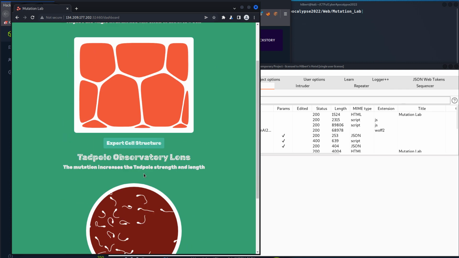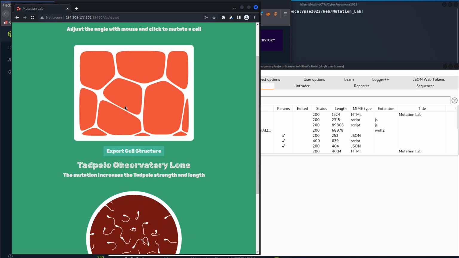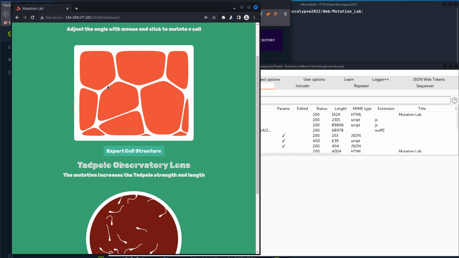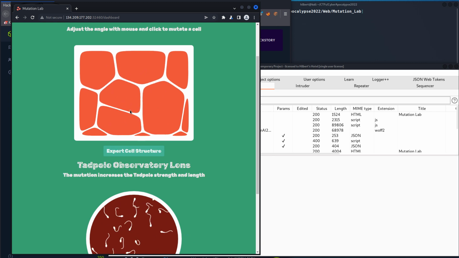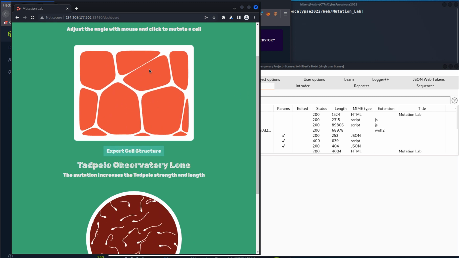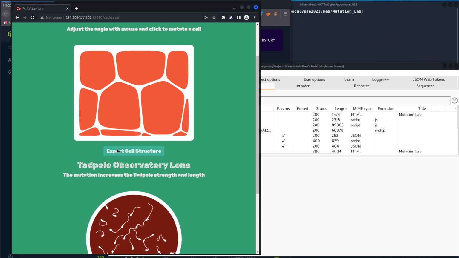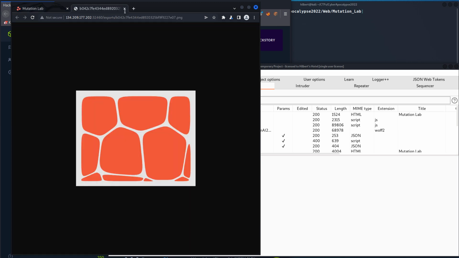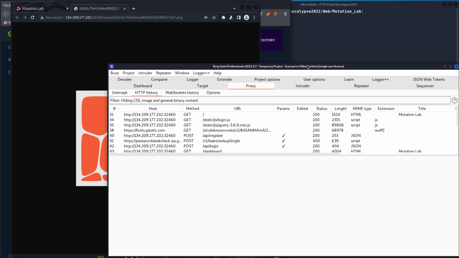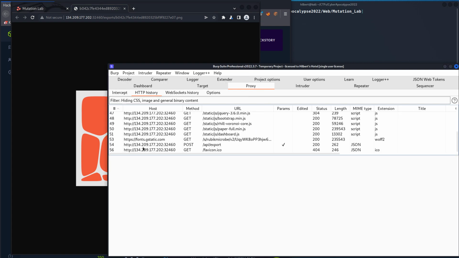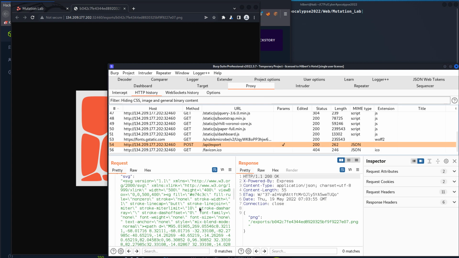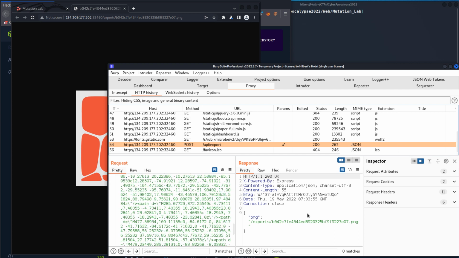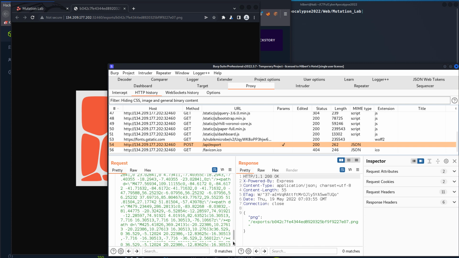whoever did the front end for these sites is, I don't know if it's the same person, but they were really good at it. You can see if we're just going to click some buttons. Well, whatever. We're going to get an image of what we were playing with. And if we look at the Burp request, we're going to see that what it's doing is it's basically just taking an SVG and then converting it to a PNG.